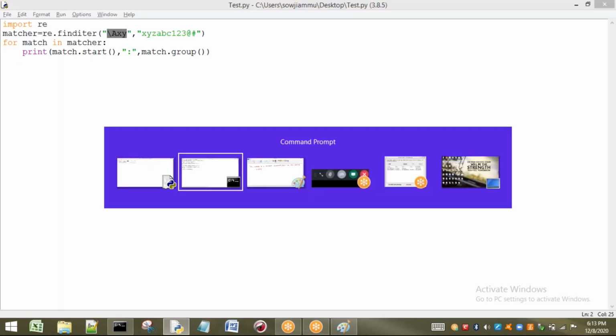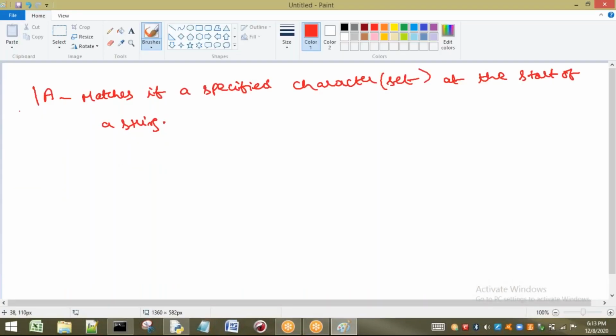Now I'm going to the next one. The next backslash character I'm going to take is backslash s. In regular expressions, in the special sequences or backslash characters, a capital letter has one meaning, a small lowercase letter has one meaning, and an uppercase character has another meaning.